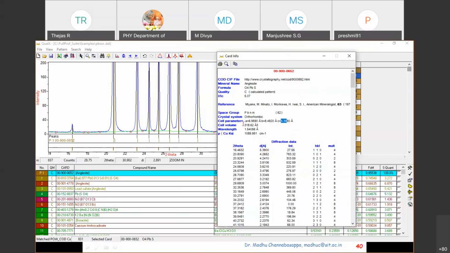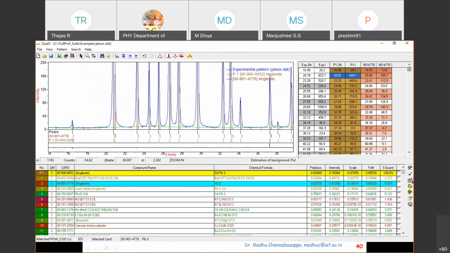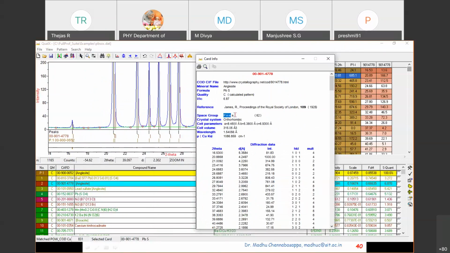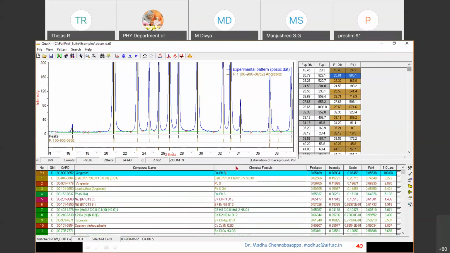Okay, so what we'll do is we'll just try to do this. So now if you take PbSO4 and then you will see the data for your PbS. Okay, so now if I go to PbS, as it was showing similar peaks, and if you see here, it is having the same symmetry, but slightly different, Pnma. And even if you see the abc parameters, they are very close to the one before. Okay, that means these two have similar symmetry, but they are different. They are quite different. Each one is quite different. Okay, so this is how you do the phase matching.